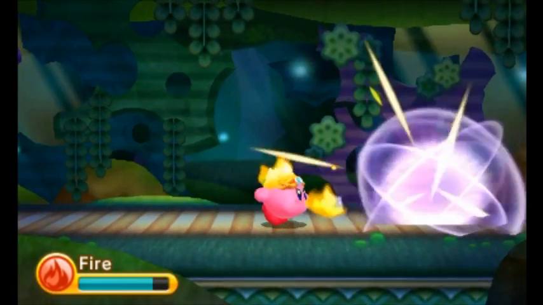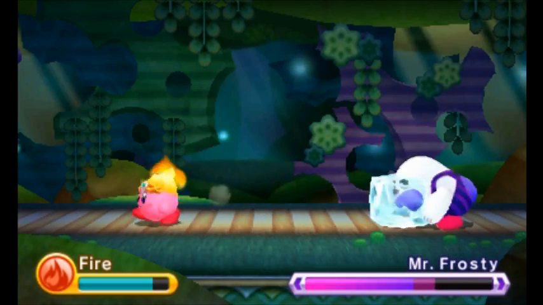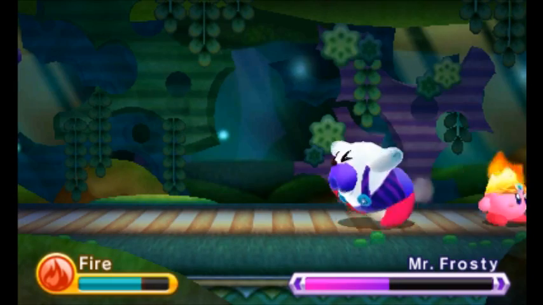Fire is mostly like it is in Superstar, which means it's pretty decent. Also, when Bandana Waddle Dee shows up, that always means there's a boss, or at least a mini-boss. Good old Mr. Frosty is back. Oops.